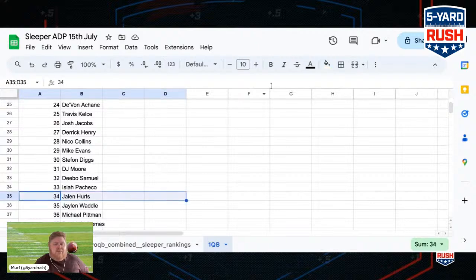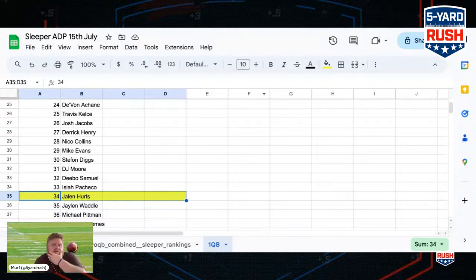The next quarterback up is Jalen Hurts. Jalen Hurts is going 34 overall, which is at sort of the end of the third round. He was the QB2 in scoring last year. He was nearly 40 points behind Josh Allen. So 40 points behind, and yet he is a whole round, just a round behind him. Doesn't seem like enough of a reach. And he's in this awkward phase of, do we think he can be the number 1 overall? I'm not sure. I believe he can be.